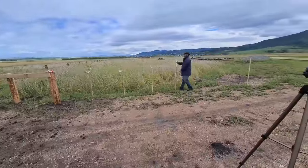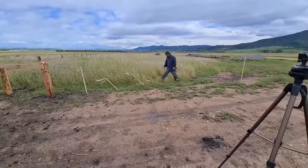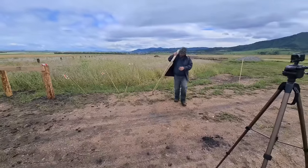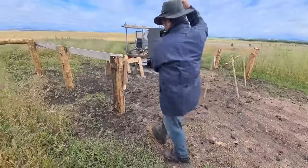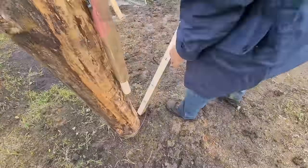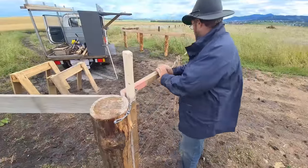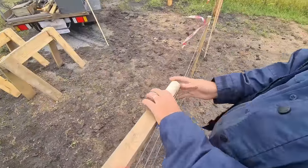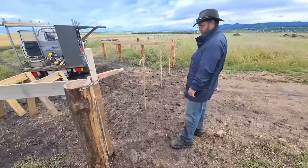So that's the gate open. You can just lay it down. Yeah, people just lay it down, whatever. And then to close it, you just have to pick it up and walk it back. Put your bottom in first, like that. And you grab that, put your thing around, pull it tight. Yep, just locks like that. Voila, one stock gate.